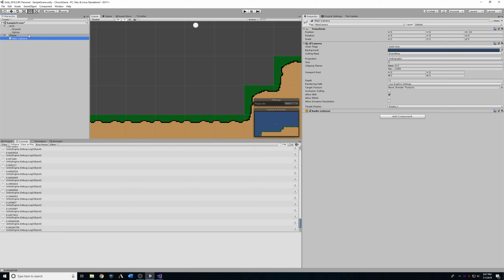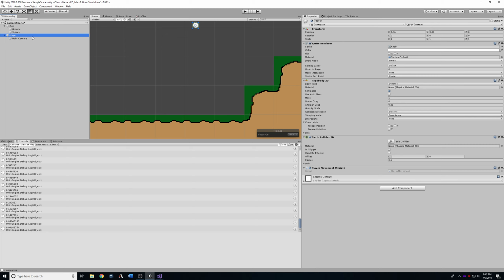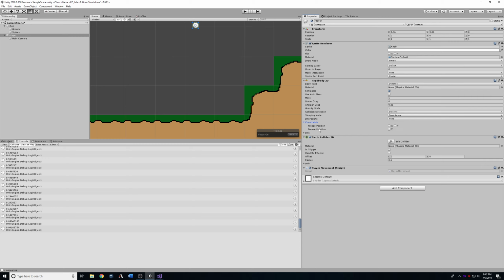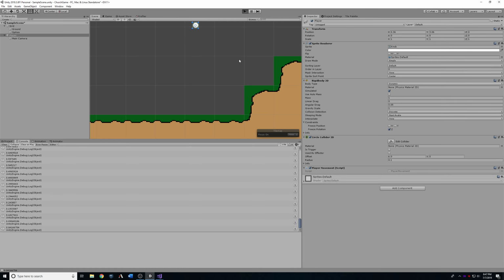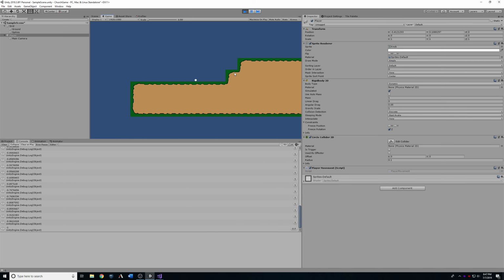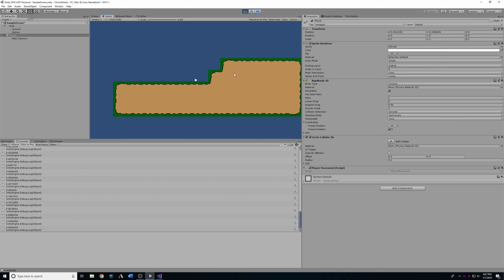So on the player, we're going to go to the Rigidbody component, and there's a little section in here that's kind of hidden. It's called Constraints. We're going to expand that, and we're going to tell it to freeze rotation on the z-axis. Remember, z is coming out of the screen and going into the screen, so we want to freeze its rotation. It won't rotate on that axis, and then if we push play, we should see we can move side to side. Okay, so that's pretty neat.